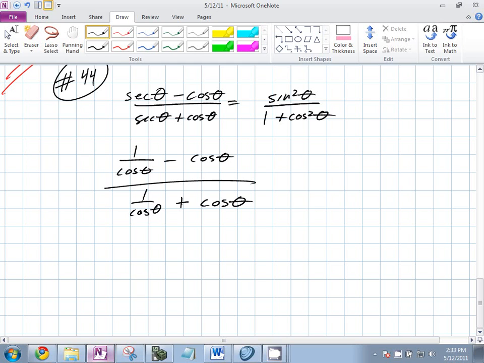What do I do now? Can someone tell me what I should multiply by? There is a proper answer to this. Your opinion is invalid. Cosine theta. We get theta minus this? No, nope. You can only multiply by a form of 1, kids. Cosine theta over cosine theta. There you go. You said it properly. Say both the numerator and the denominator. That's what you multiply by.